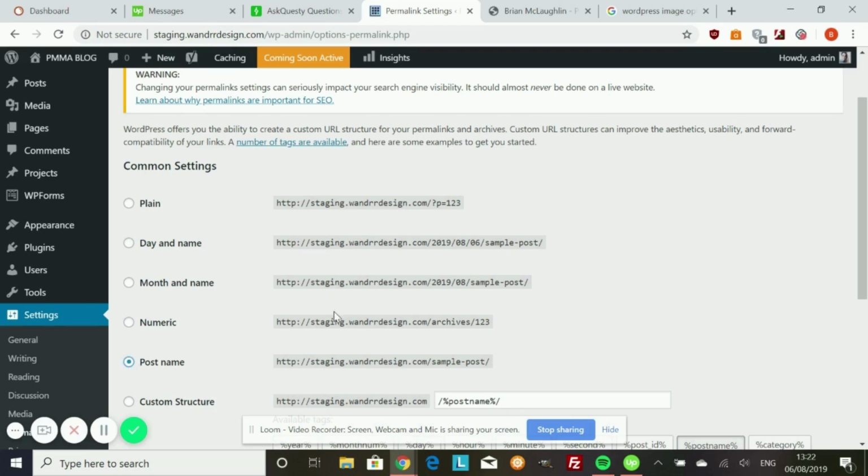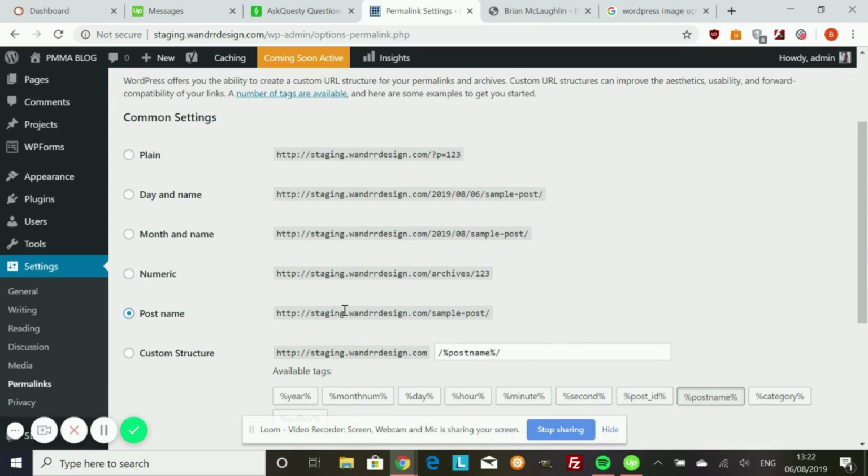So if you're just building out a site currently, change this as fast as you can. If it's just showing the post name, this is great for SEO because it's going to show the post name and therefore hopefully it's going to show your keywords and it's going to be able to add your content where it thinks it's most relevant. Okay, having just the page ID there is not helpful to search engines, so avoid that one if possible. Okay, so I usually use post name. You can use whatever you want, honestly. But I think this is probably one of the best ones to use for SEO purposes.